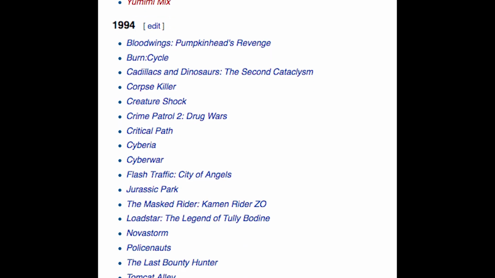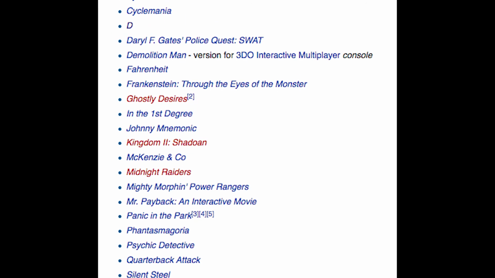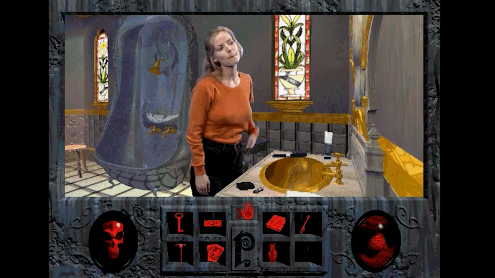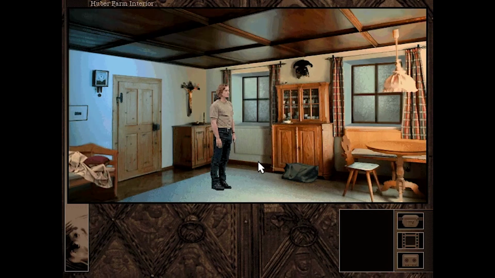a jumble of images thrown together without much coherence or interaction. It's very much a product of the FMV craze that reached its peak in the mid-90s, some of the best examples being Phantasmagoria and Gabriel Knight the Beast Within. That's me, Gabriel Knight. I'm going to give Johnny Mnemonic 3 out of 10 rubber chickens with pulleys in the middle.